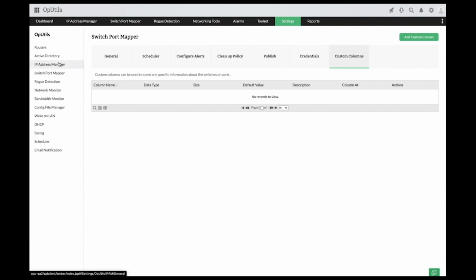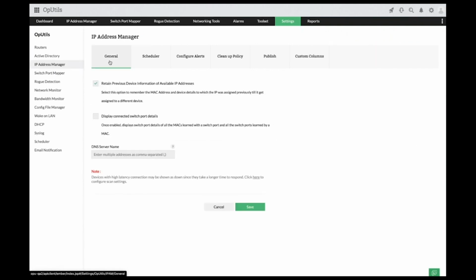So in that case, we do give you the option to add your external DNS servers, which can be done under the IPAM. Just go to the IPAM settings, IPAM and general. You do have the option to add your DNS server here. If there are multiple DNS servers to be added, you can use a comma as a separator to add multiple DNS servers instantly. Once done, just save the configuration and try scanning your subnet so that you'll have the DNS name replicated on that metric which was missing previously.